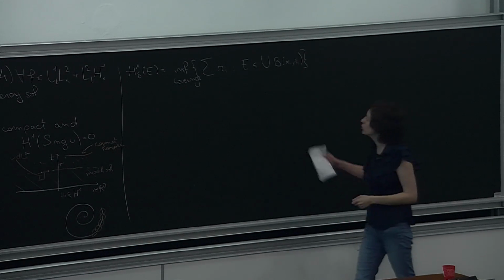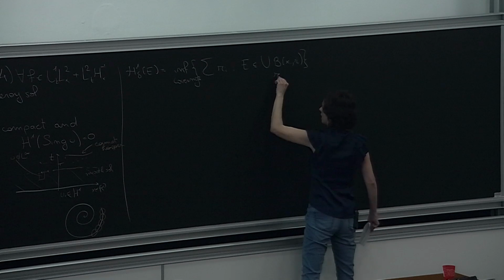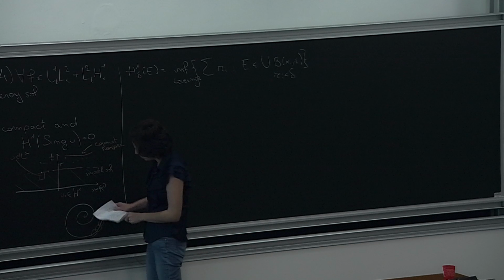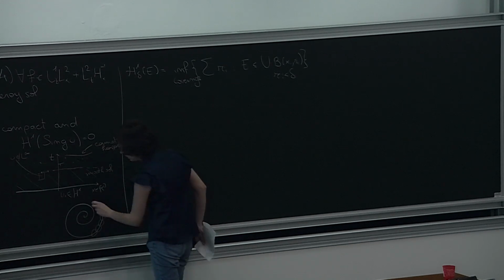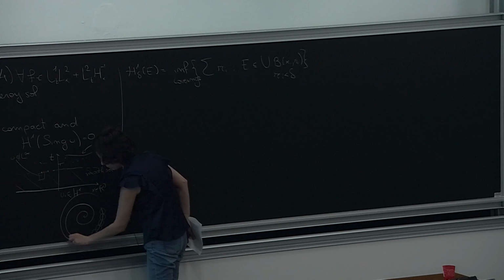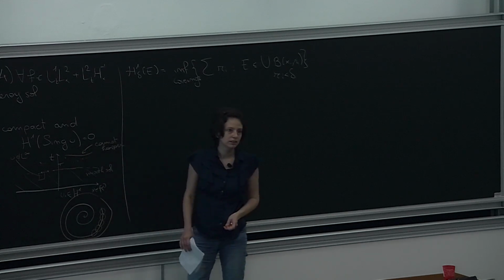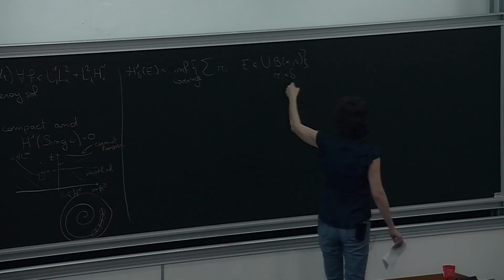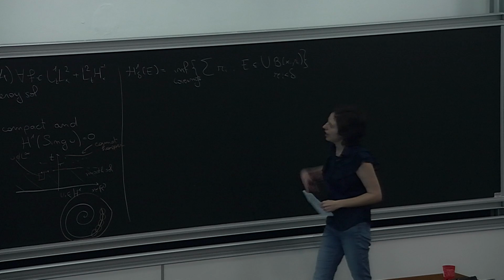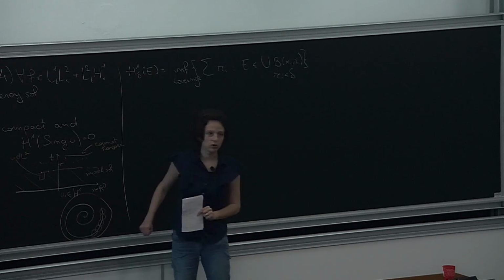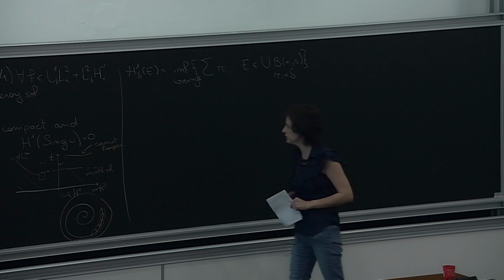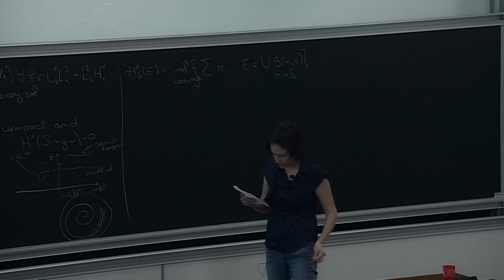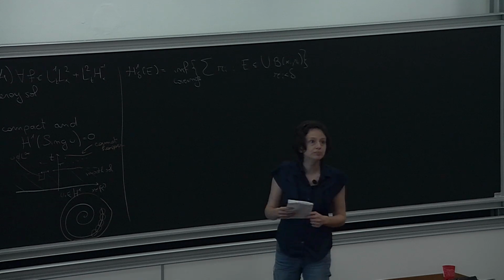Okay, and I have to consider that ri is less than delta, and I have to consider this condition, because otherwise I could have an infinite spiral with infinite length that I cover only with one ball of radius 1, and then, if I didn't suppose that the radii are small, I would be led to think that this curve has finite length, and instead it's infinite. Okay, so this is the H1 measure as I will use it.